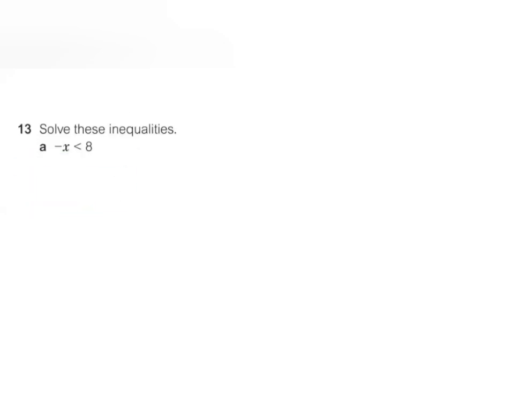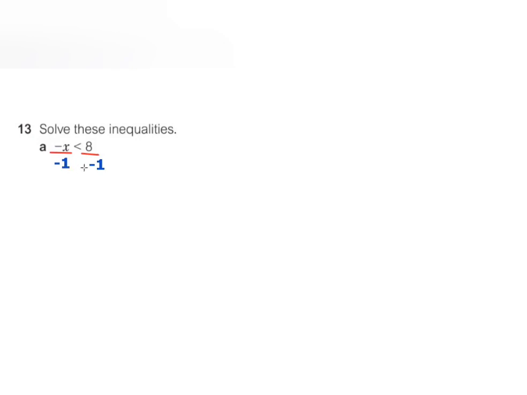So the first step we do here, we have to remove the negative sign, and we're going to do so by dividing by negative 1. And because I'm going to divide here by negative 1, I have to do the same for the other side. As we said in algebra and in inequalities, whatever you do to one side, you have to do it to the other sides. So here I'm going to divide by negative 1, and here I'm going to divide by negative 1. And there's another rule in inequalities. If you divide or multiply by a negative number, you have to flip the sign.